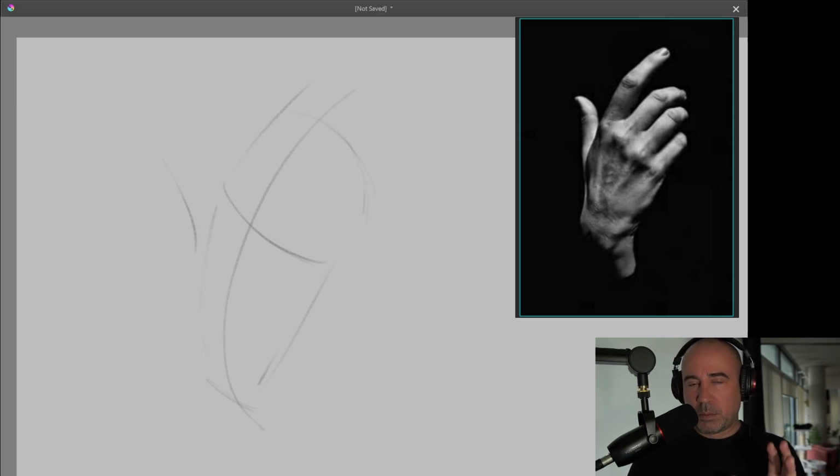While it may not be proportionately bang on, we're going to get there. I think this is a great, fun way to start. Maybe I would consider this done. Okay, cool. What's the next one? No, we're going to actually draw the hand. So here we go. I'm going to pop in some knuckles with some soft circles.